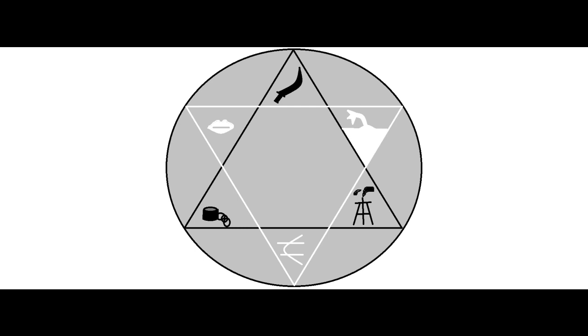So for example, in this example, the white triangle stands for all of the peaceful ways to interact with other nations, and the black triangle represents all of the aggressive ways to interact with other nations. Today we're going to be looking at the black triangle. We're going to be looking at the aggressive side of things. Alright, then we're going to be looking at the white. So let's start off with the top part of this triangle.